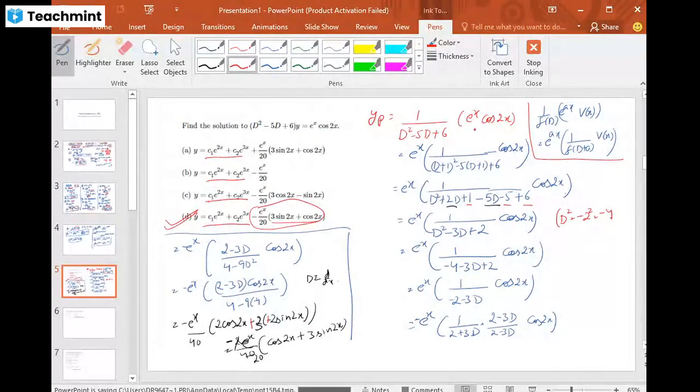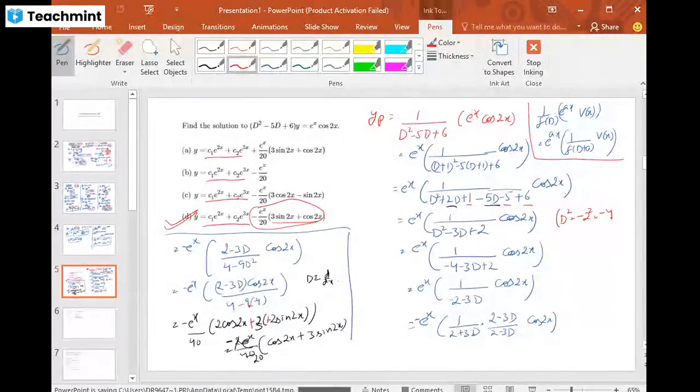One is if we have an exponential with any other function of x, we can take the exponential function outside and replace D with D plus a. After that, depending upon the kind of function present, we apply the property. Like here we have a trigonometric function, replace D square with minus a square. Now we are left with the linear factor; again convert it into quadratic by operating a minus b. If a plus b is there, then again replace D square with minus a square.